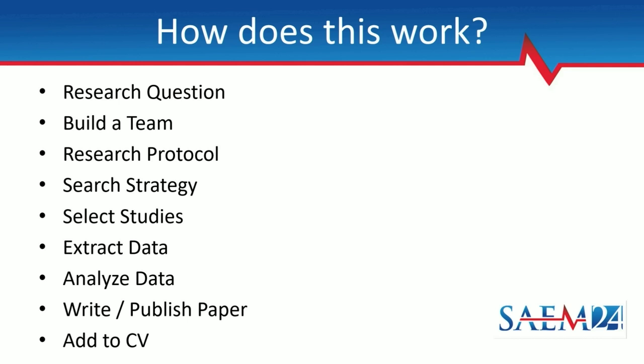Once you figure out what your question is going to be, then you got to get help. Even a review is hard to do on your own. And there's a lot of great software out there, ways to help people work together. If you haven't used Covidence before, I don't know how you guys like to pronounce it, but it's a really great application that you can use to collaborate together on systematic reviews, for example. It helps you screen articles, and your librarian can even dump the PDFs into the Covidence software so that they can be working behind the scenes to support you in your effort to go through the articles.